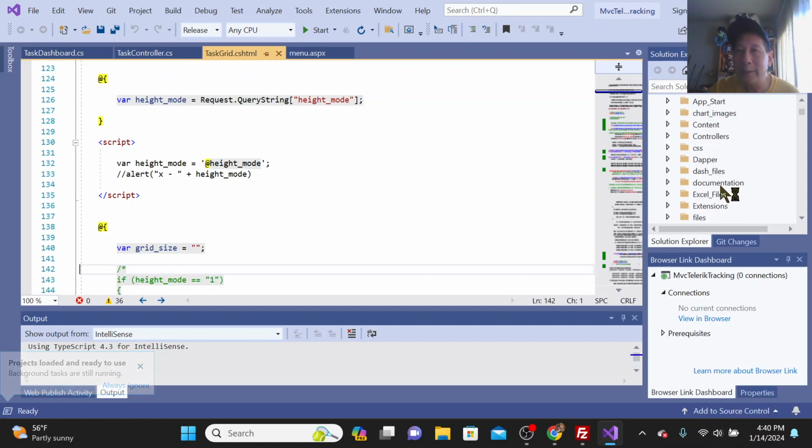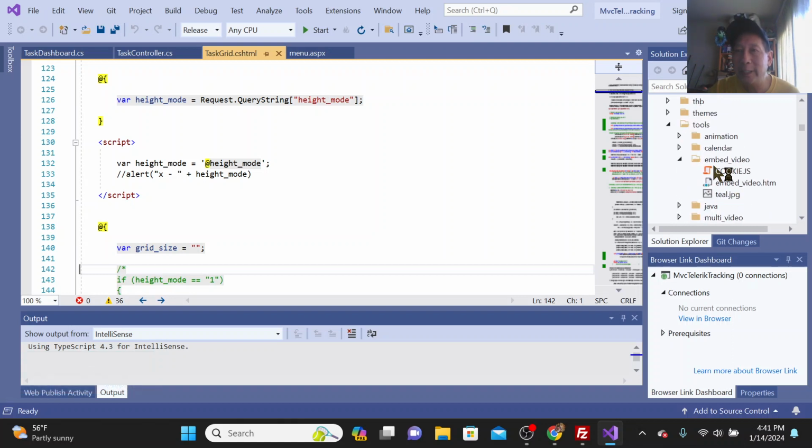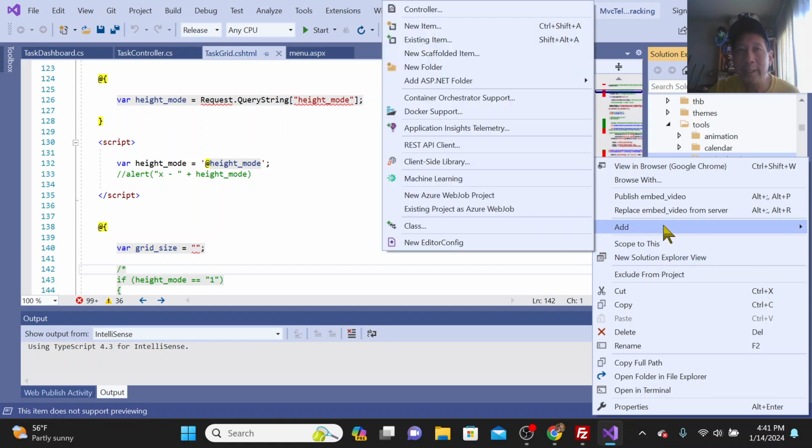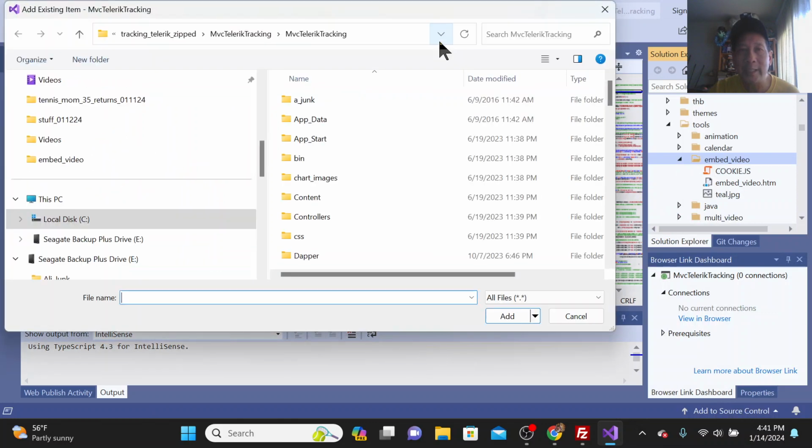So here, what I would do is look for tools. Remember, it's under tools, embed videos. I'd right click here because I need to get it from my other project that I updated, and click on edit, add, existing item, add existing item.